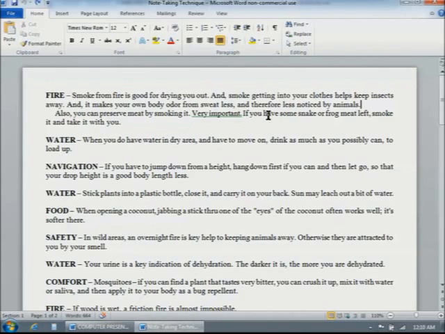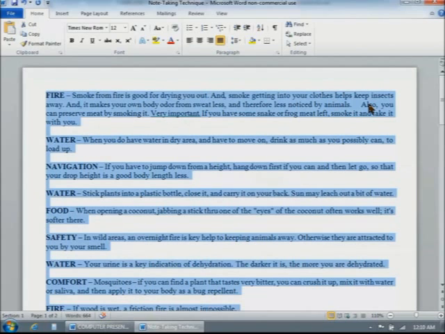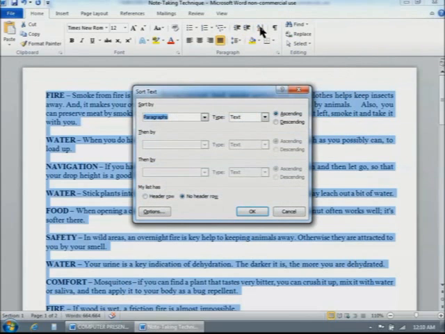Then I kept each note to one paragraph. If I had two paragraphs, like up here, I would go to the end of the first paragraph, put in a tab, and move the second paragraph up so it essentially became one paragraph. So each note consists of one paragraph. Then I did a Control A, went up to my paragraph box, the sorting icon, which by default sorts alphabetically by the first word of a paragraph.